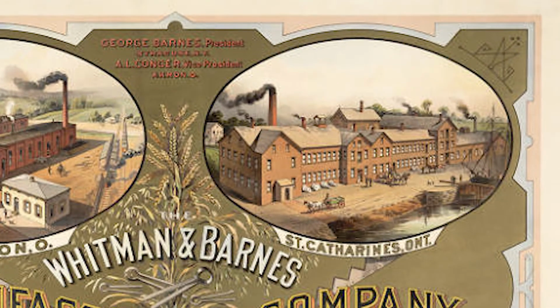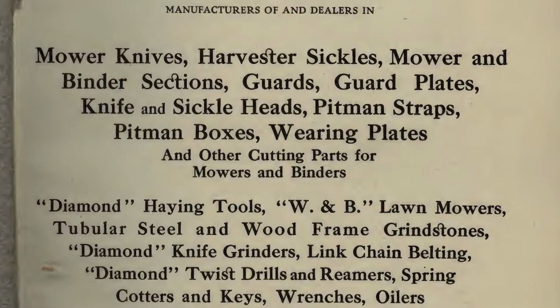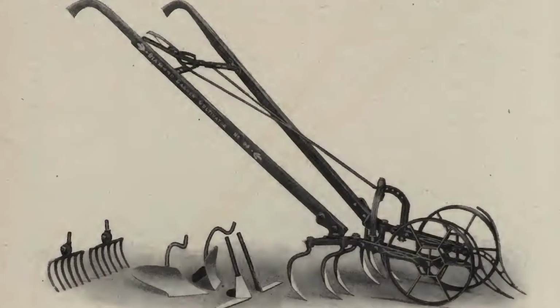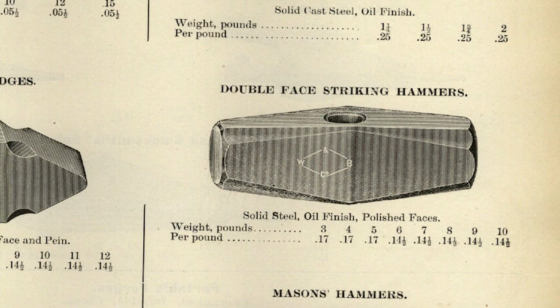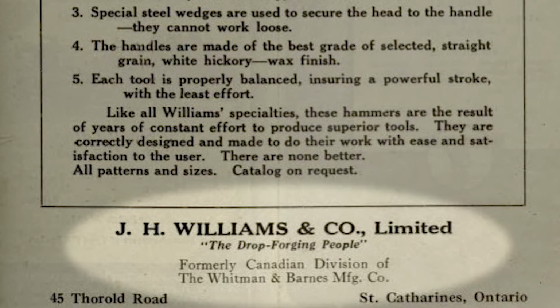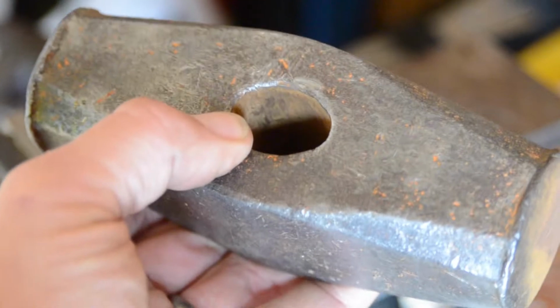This plant had been purchased from Collins & Birch & Company and appears here on their 1875 catalog cover. Whitman & Barnes were known for selling mower knives, harvester sickles, mower and binder sections, as well as grindstones, garden cultivators, and among other things, hammers. Here's a catalog I found with our striking head listed from a Toronto wholesaler. The Ontario plant closed and sold to J. H. Williams & Company in the early 1900s, which puts our hammer somewhere between 100 and 150 years old.